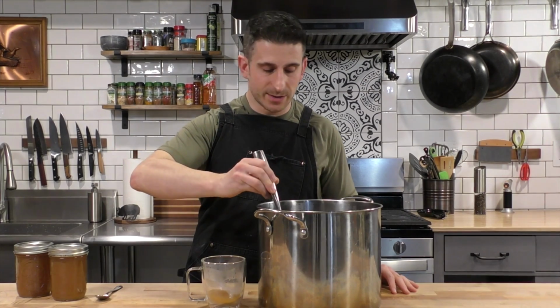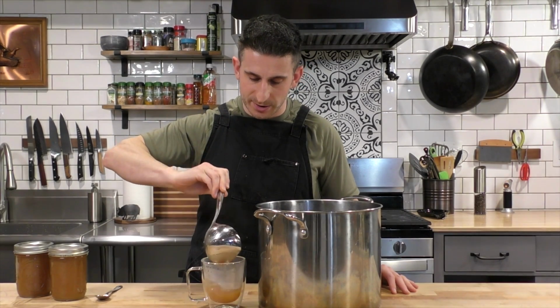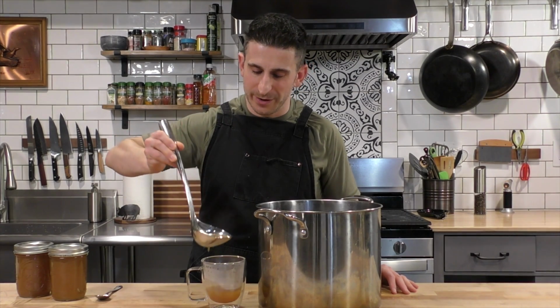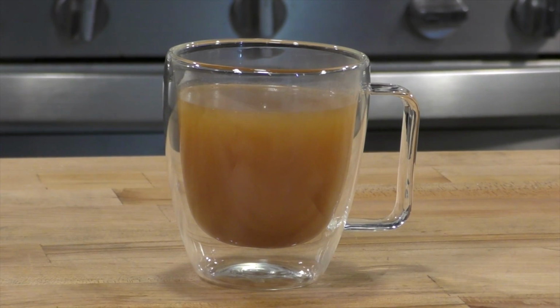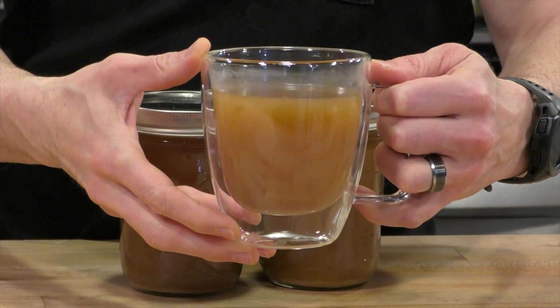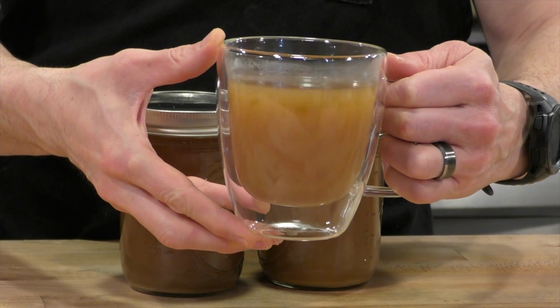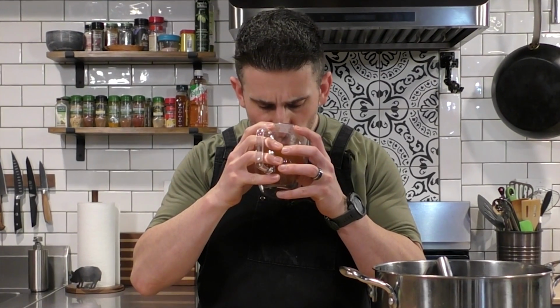And you can use this to make soups, but this is how I really like to enjoy it, is just sipping it out of a cup. This stuff is so flavorful and so good for your health. Cup of this a day, it will do you good. Now you can see the nice rich color of this broth. Super deep, smells unbelievable. Let's take a sip and we'll see how we did.